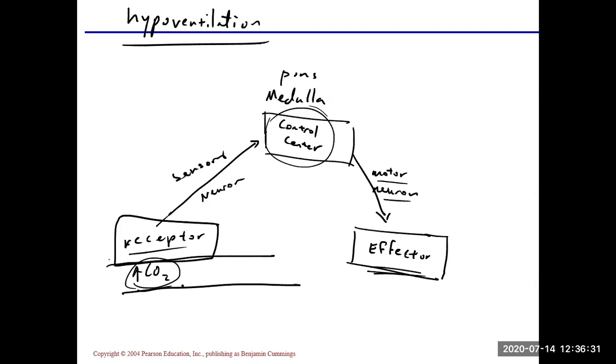And the chemoreceptors, the peripheral and the central, they're going to detect this carbon dioxide, right? Via the sensory neuron, the control center is going to be notified. Via the motor neuron, they're going to stimulate the muscles. So after the 30 seconds is over, what do you see? Your breathing rate is much higher because of that, because you want to get rid of this carbon dioxide. Carbon dioxide was high, you want to get rid of it so it will be low.